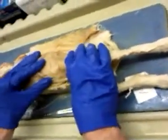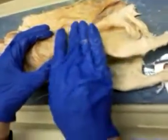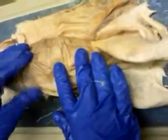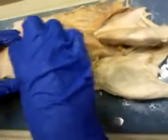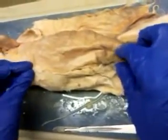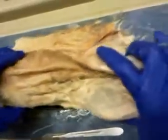Not an easy dissection. This is abdominal wall musculature, and there are actually 3 layers of muscle here: external oblique, internal oblique, and transversus abdominis. And then right down the midline there is a paired muscle called rectus abdominis that goes from the sternum to the pelvis. So you can imagine when the rabbit used its rectus abdominis, it was doing sit-ups. It's the same exact muscle, right?